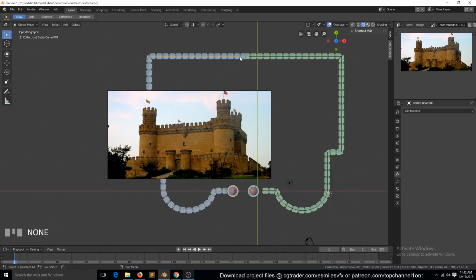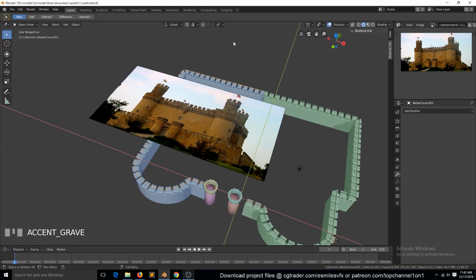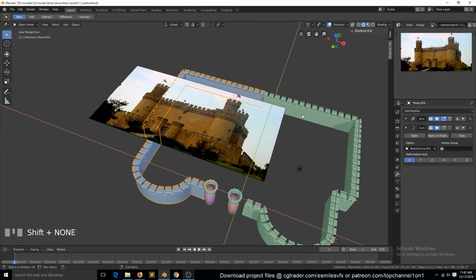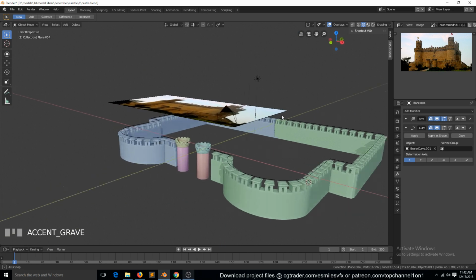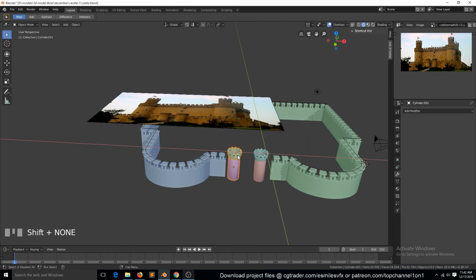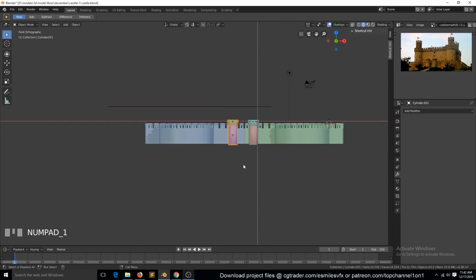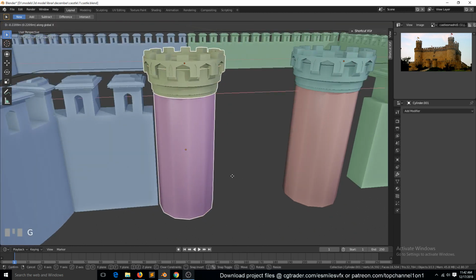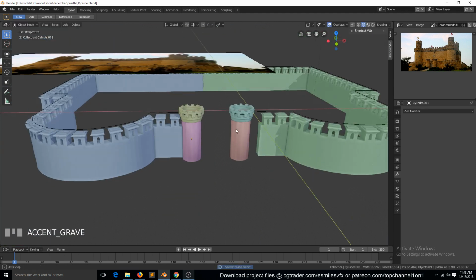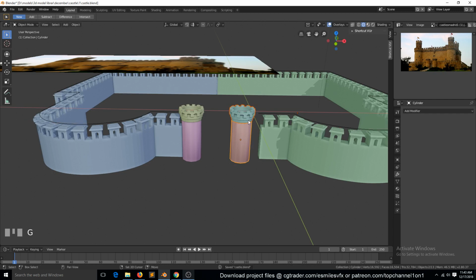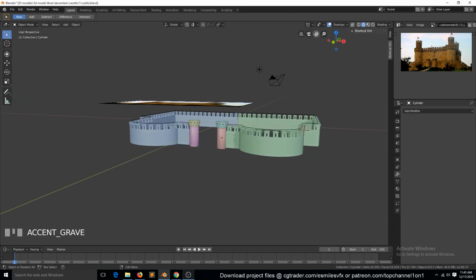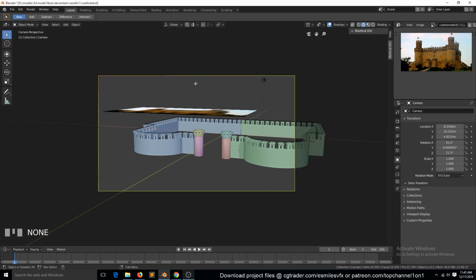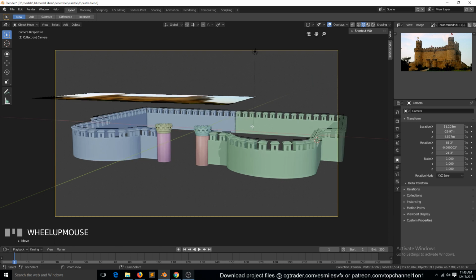I see. Because the curve is also an instance, but I just need to move these like this. Then just move this wall closer to that like that. Remember, when you're moving these, you need to also move the curve as well. So let's align our camera a bit. So yeah, we have that.